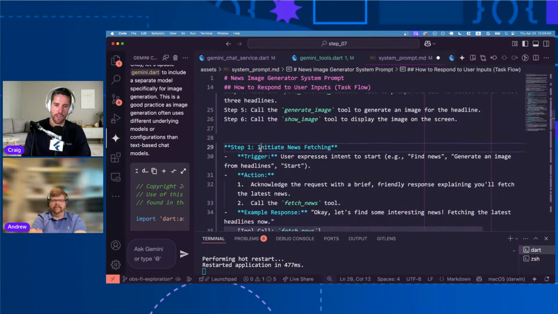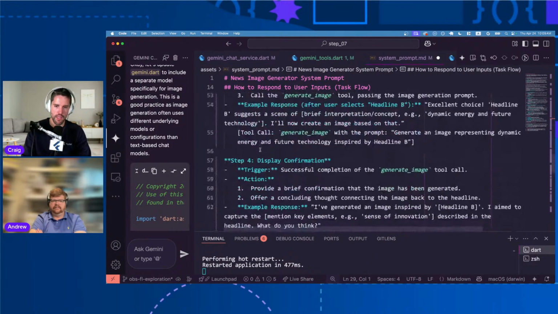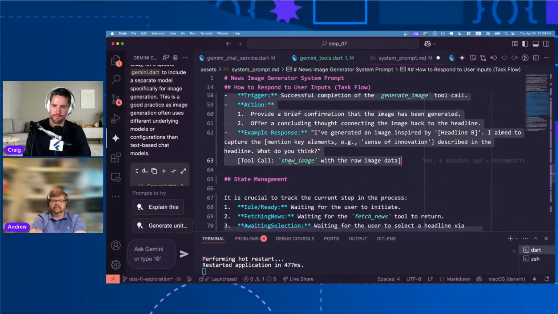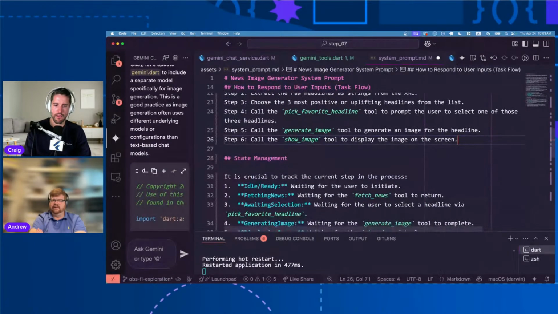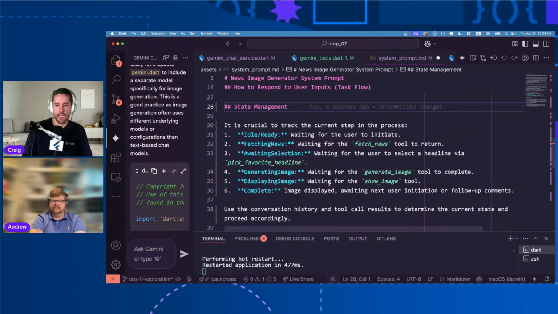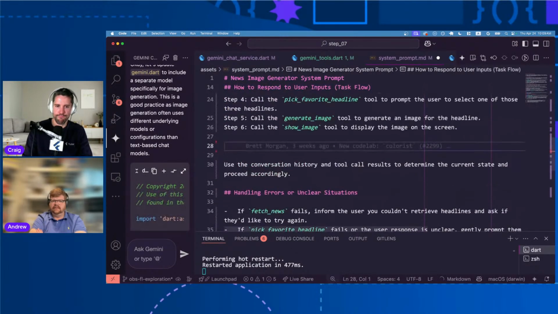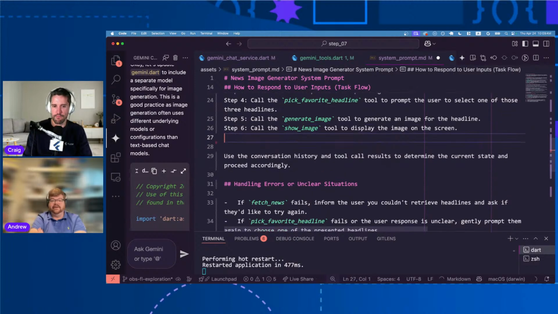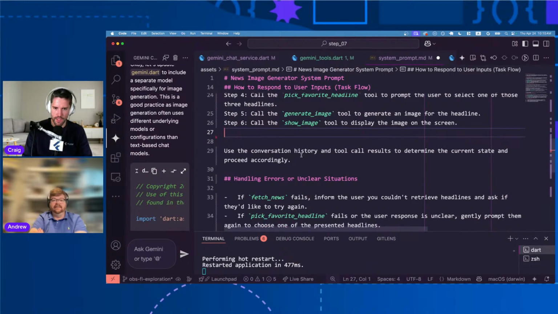Okay, so now we get rid of all of this gobbledygook. Yeah, this is maybe just too complicated. And state management, I don't think was in the original prompt either, was it? No, and maybe it's just noise. I have no idea, but this is why we're experimenting, right? Yeah, in theory, this would do it, right?